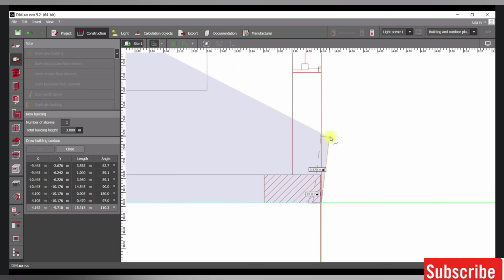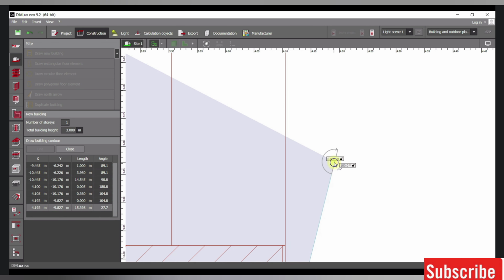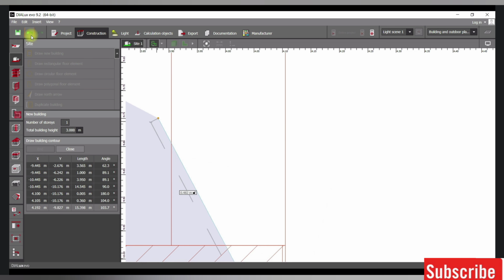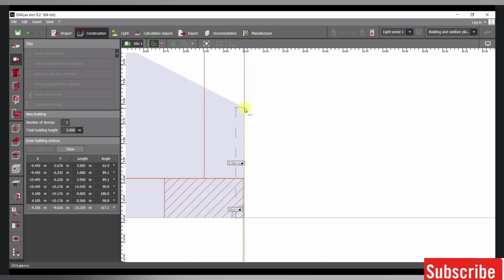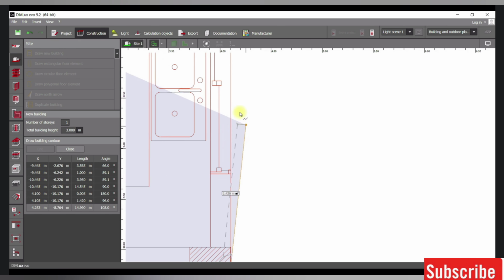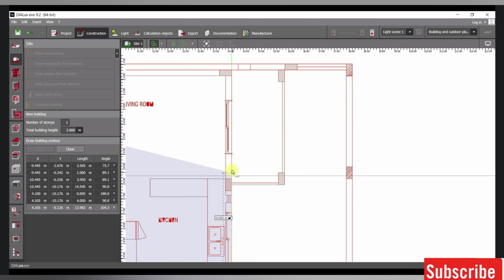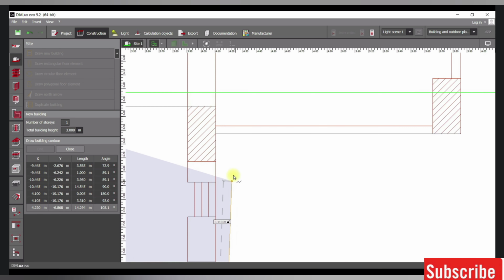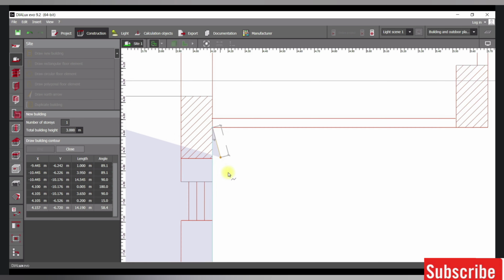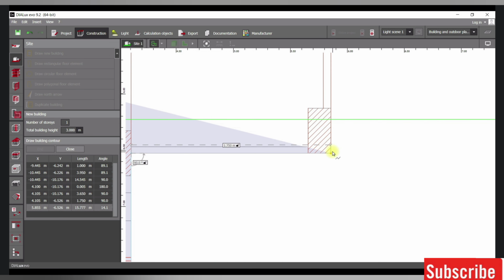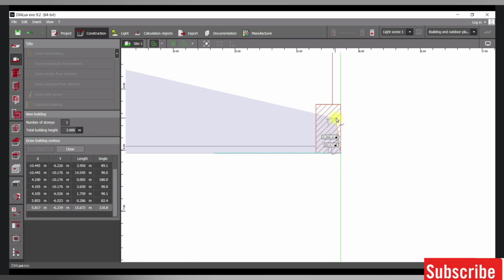If I make a mistake like this, I can select undo from here. Okay. After that, I will also go to the ground floor wall.